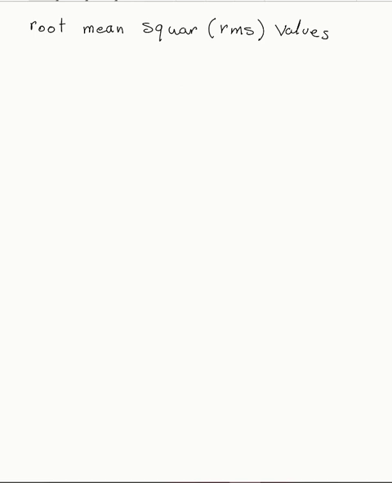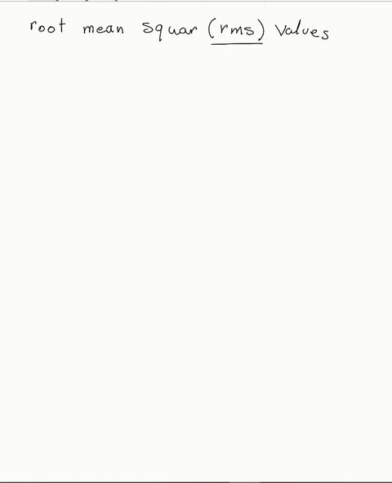Okay, so both the voltage and the current in figure 24.2 have average values that are 0. Now V average and I average give very little information about the actual behavior of V and I. That is why it is more useful for us to find another type of average, which we call the root mean square, or RMS for short. Now, I don't want to trouble you with the calculation for that, because you can take a look at your book. Page 847 gives you how to derive this equation here.